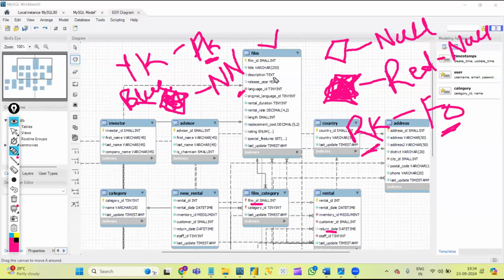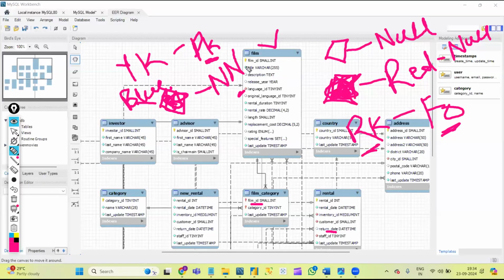If you are able to understand what each symbol is indicating, you can understand everything here. So I'll share the picture in which every symbol is there with a detailed description of what that symbol indicates. Please check that along with this diagram and try to understand. You will get the clear picture. Whatever I said just now will be there in that picture. Okay, I hope it is clear.